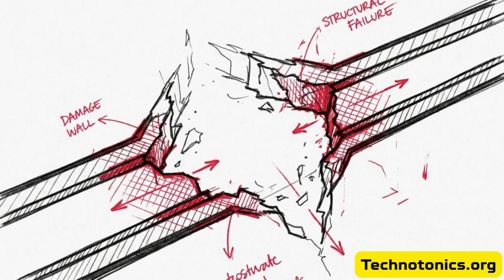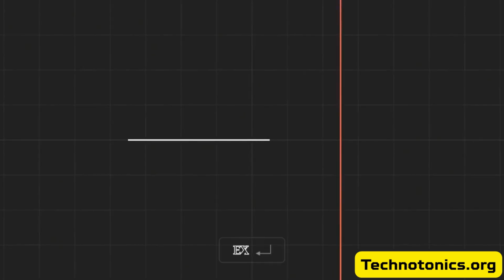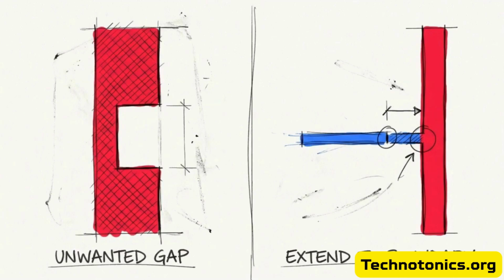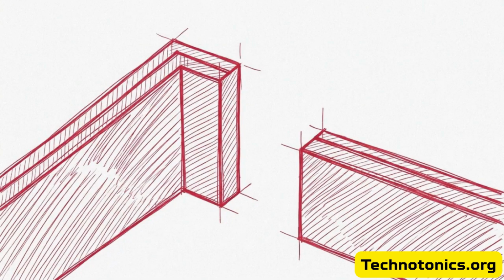If you accidentally cut the wrong line, initiate the immediate recovery protocol. Type EX for the extend command. Select your boundary edge and click your shortened line to instantly project it forward until it hits that border. Destructive commands like trim and restorative commands like extend act as 2 equal halves of a continuous spatial editing loop, allowing you to refine your geometry at will.